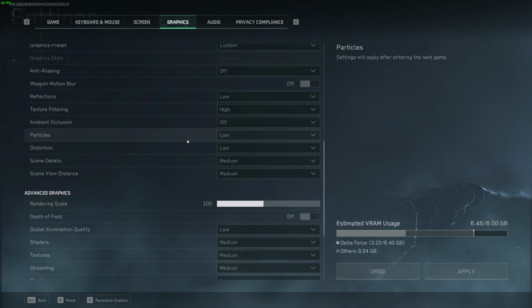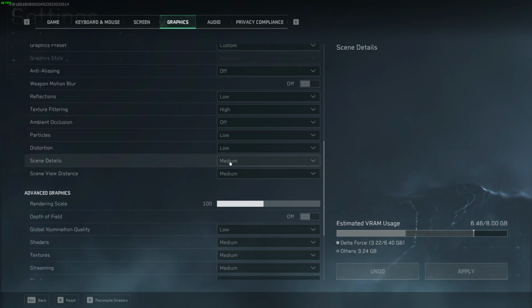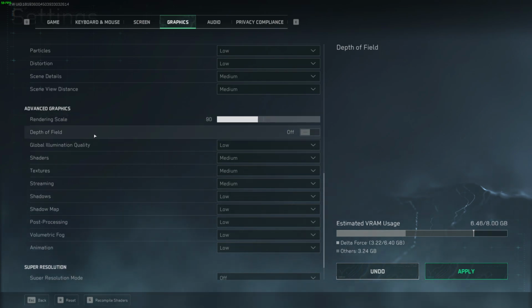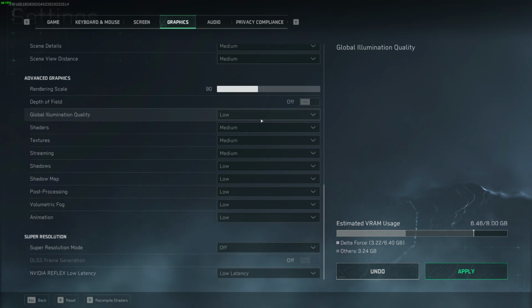Ambient occlusion off, particles distortion low, scene details and scene view distance medium. Right, rendering scale, as you can see here, there is a little thing here. So match the line or go with 90, and then depth of field low, global illumination quality low, shaders, textures, and streaming medium. If your GPU is quite good, you can go with high if you want to. Shadows, shadow map, post-processing, volumetric fog, and animation should be low.